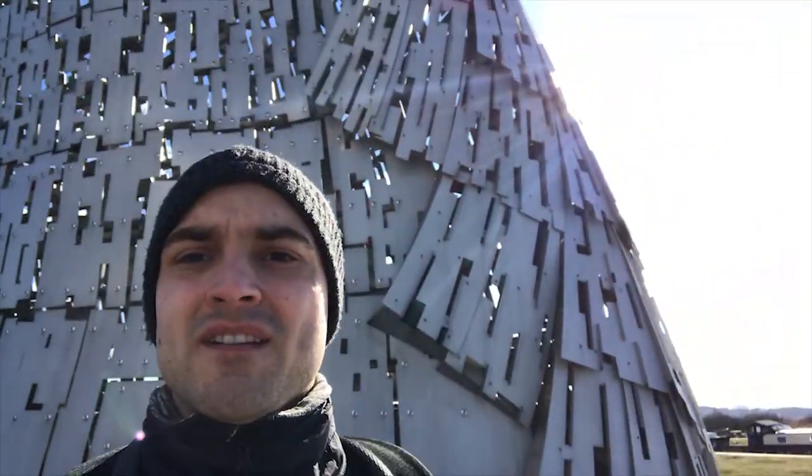Although the Kelpies look amazing in the daylight, they look even better at dusk and sunset. You need to visit in the afternoon or at night when they're beautifully illuminated. If they're illuminated red they look creepy and horrifying. I'm not really a big fan of modern art anyway, but they're really nice.